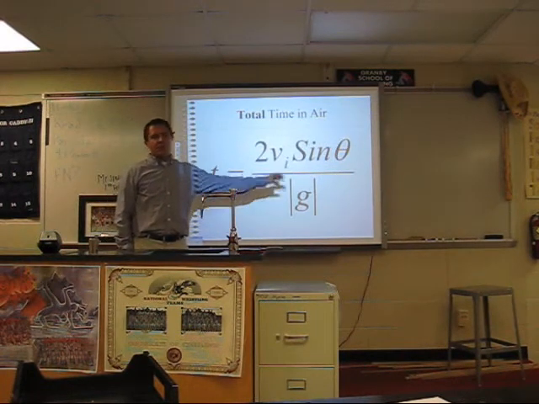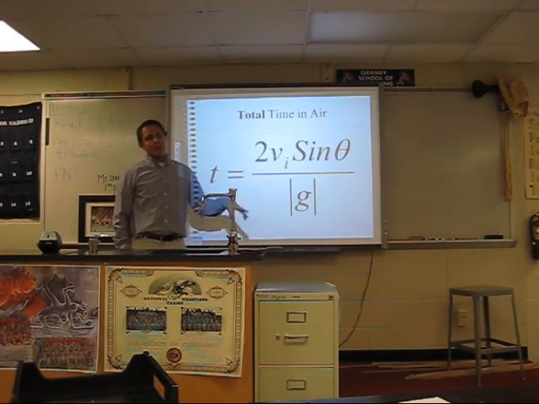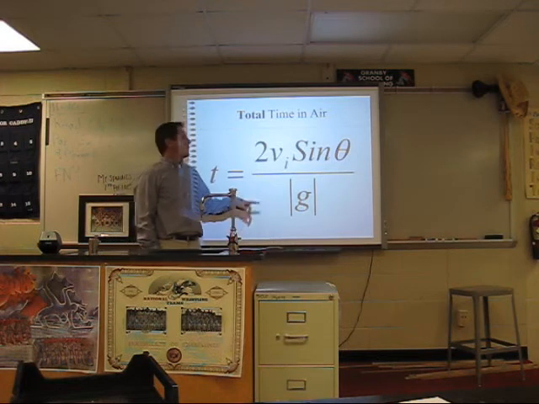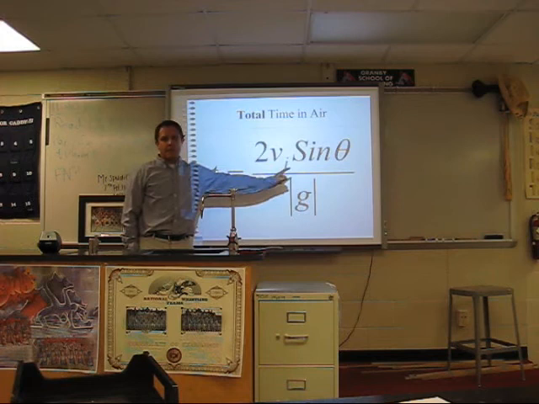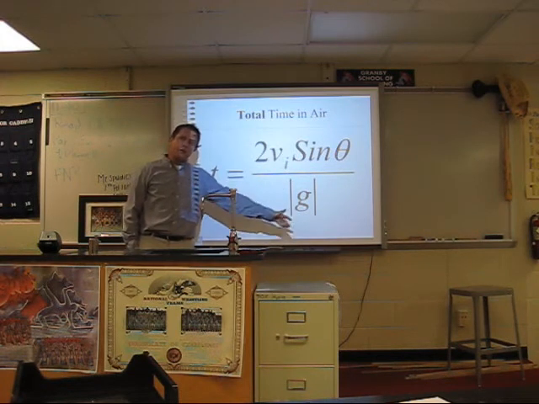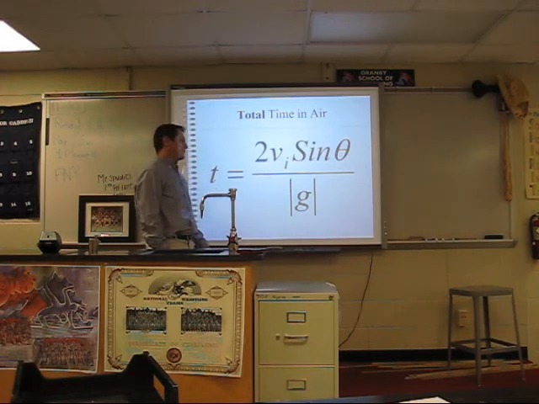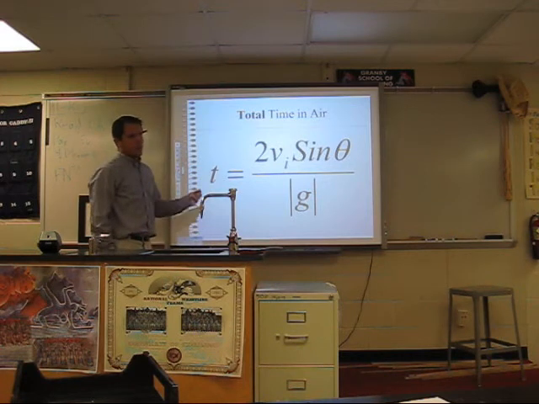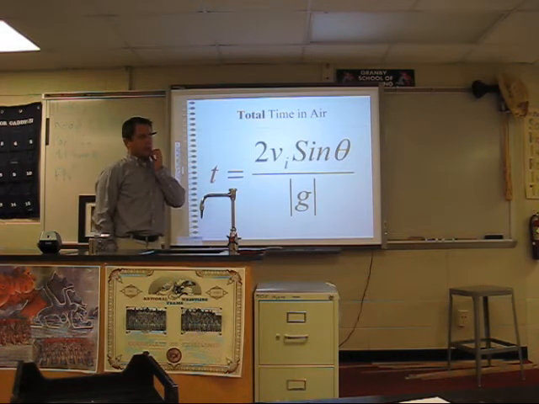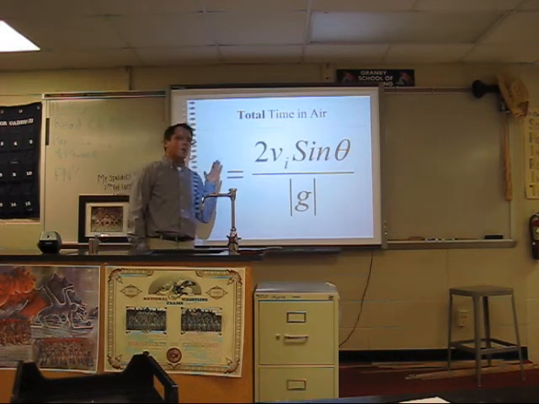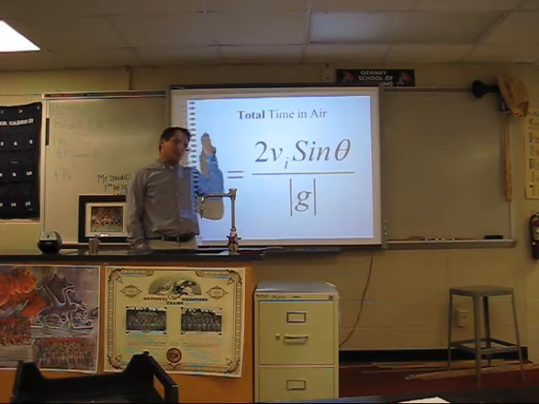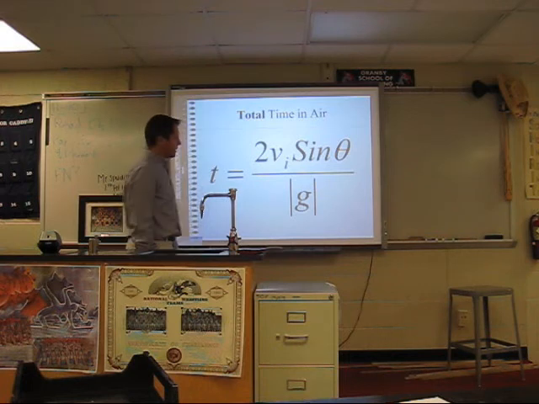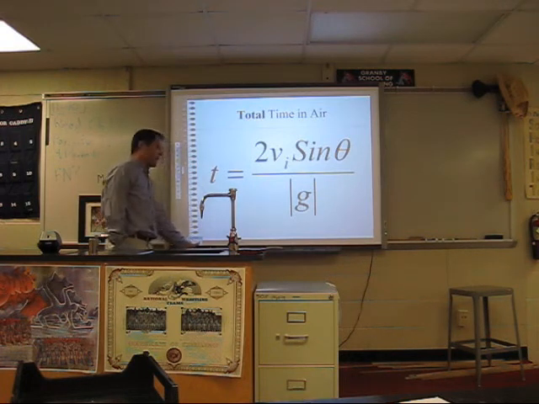Well, no, there's no squaring on this one. Range is something a little bit different. Time is the only equation that does not have the velocity squared. The range will and the height will. Pretty straightforward, pretty self-explanatory. What angle would be the best to get the most time in the air? 90, right. You want to throw it straight up if you want to have it in the air the longest. Same idea with height.